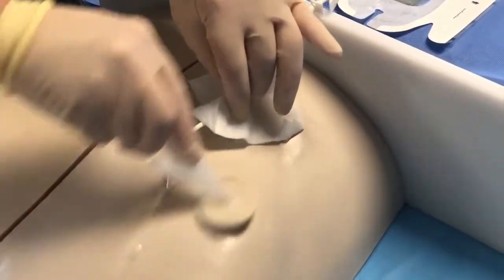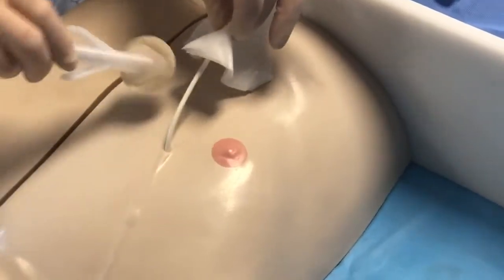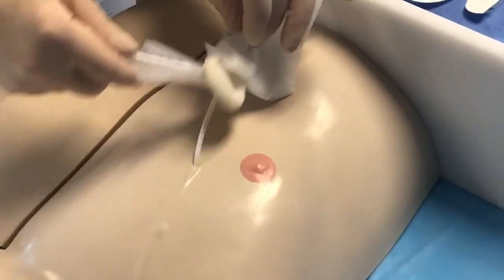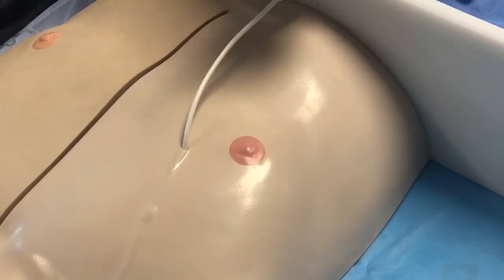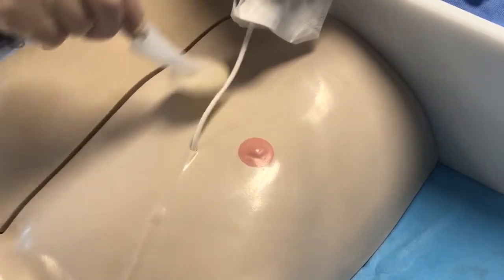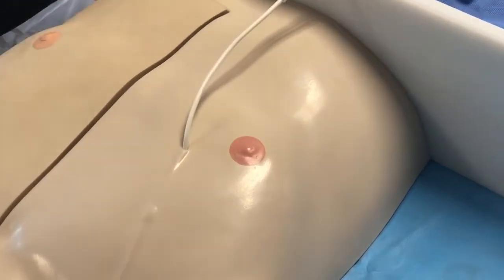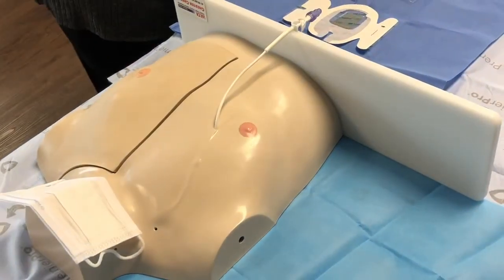Using the back side of the chlorhexidine swab, scrub the catheter that was under the dressing. Discard the swab and the 4x4. Allow the skin to completely dry.